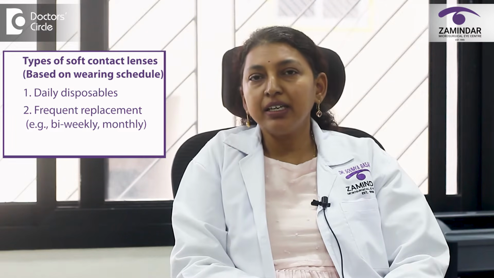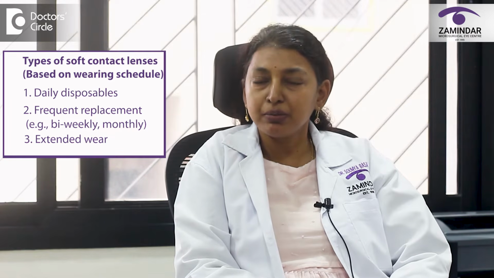What are the different contact lenses that we use in our practice? One is the soft contact lens, the second one is the RGP or the rigid gas permeable lenses. These are the most widely used ones. Based on the wearing schedule, the soft contact lenses are classified as daily disposable ones, weekly, bi-weekly, monthly disposable, biannually or annually disposable contact lenses are available in the market.